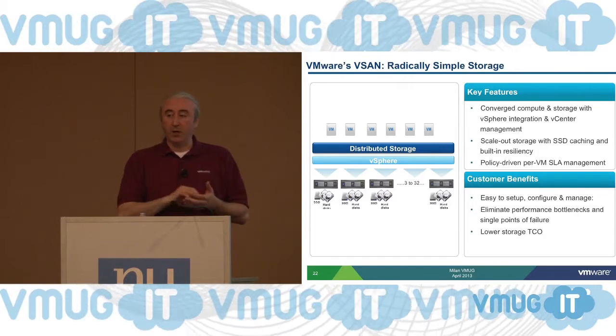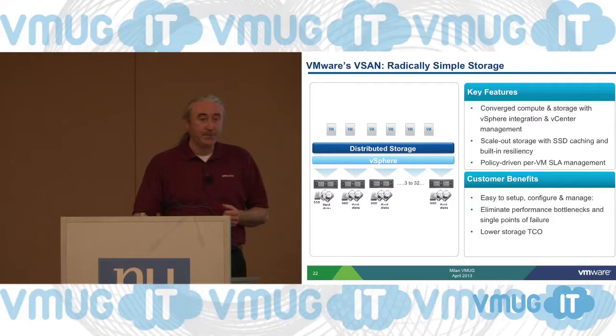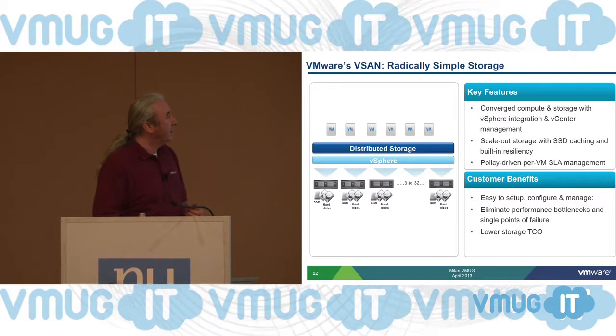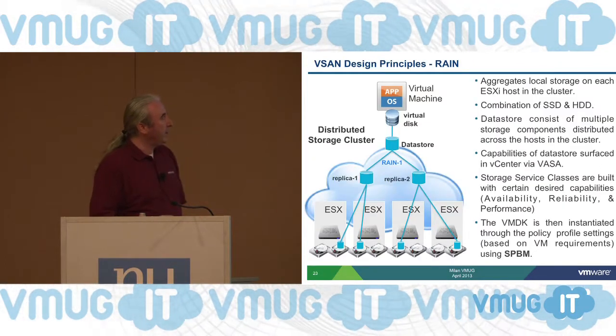So from the point of view of performance, it might stripe your VMDK across multiple spindles. From the point of view of availability, you might end up with replica virtual machines across multiple hosts in the cluster, those kind of things. So let's have a little bit of a look at the architecture.